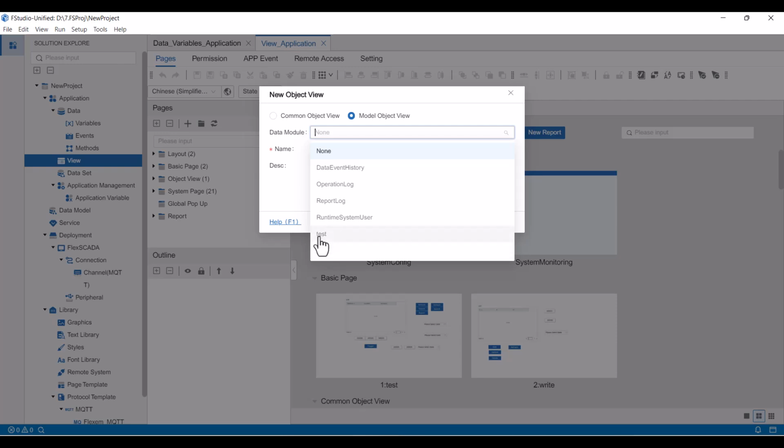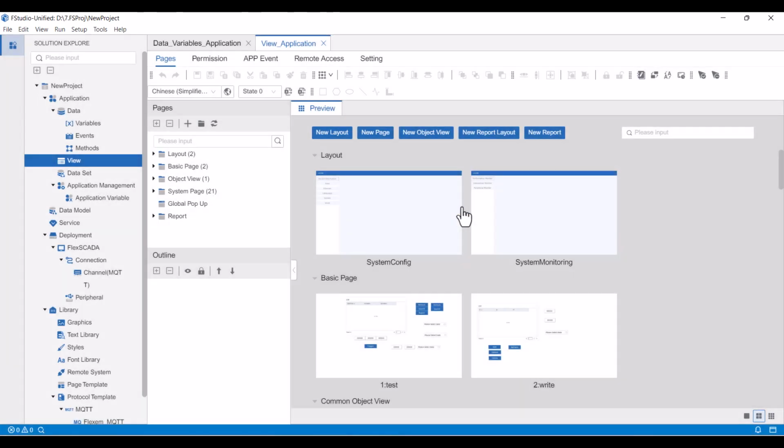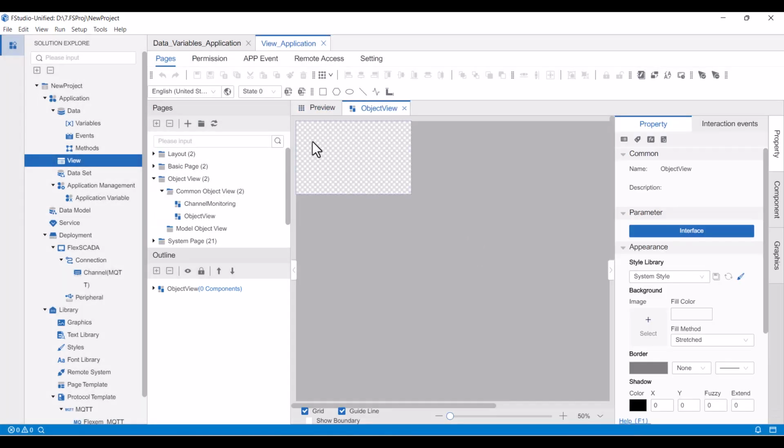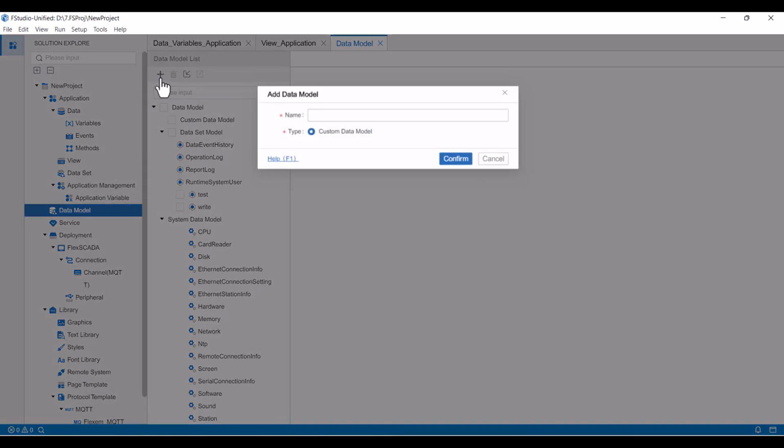This is the data model we created before, and for the common object view, you need to create a data model here. Click on the add to add a custom data model. The name is here.